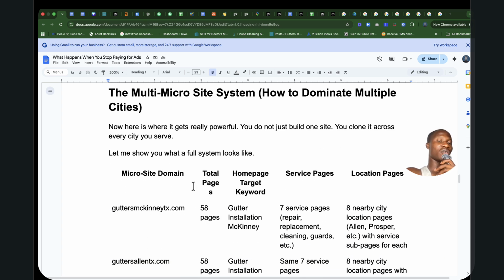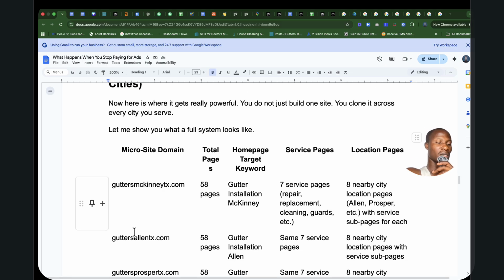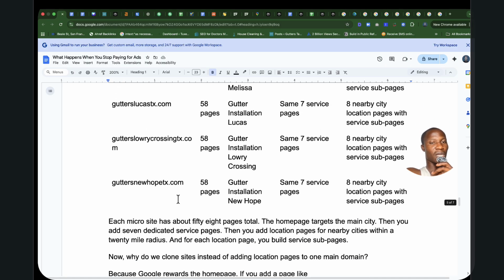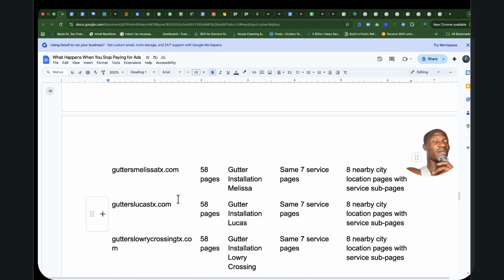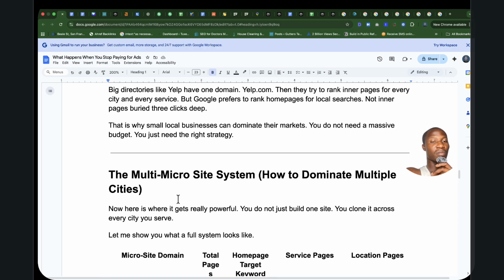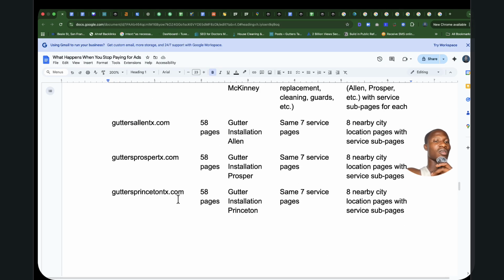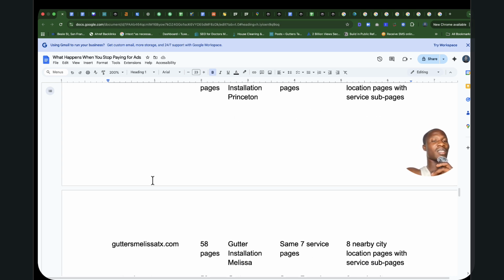And I said I was going to show you exactly how to dominate your local area, anywhere between a 5 to 20-mile radius. Since we've established that Google trusts the home page or the exact match domain system, we want to build out each of these exact match domains for individual cities that you target, such that you are able to have a full-blown micro niche website or multi microsite system that helps you dominate your cities entirely. So having each of these websites for each of the cities. So imagine having 10 of these.